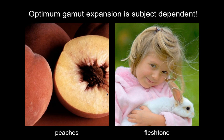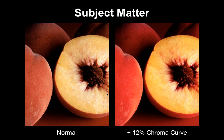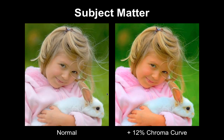Now, where this gets really interesting, and to bring up a basic point that you can never completely divorce color science from psychology, is that the same gamut expansion on two similar colors, her flesh tone, very similar color to that peach. But even though that same gamut expansion is on a very similar LAB value, if you do it to one subject, people prefer the gamut expansion. People prefer the image on the right.